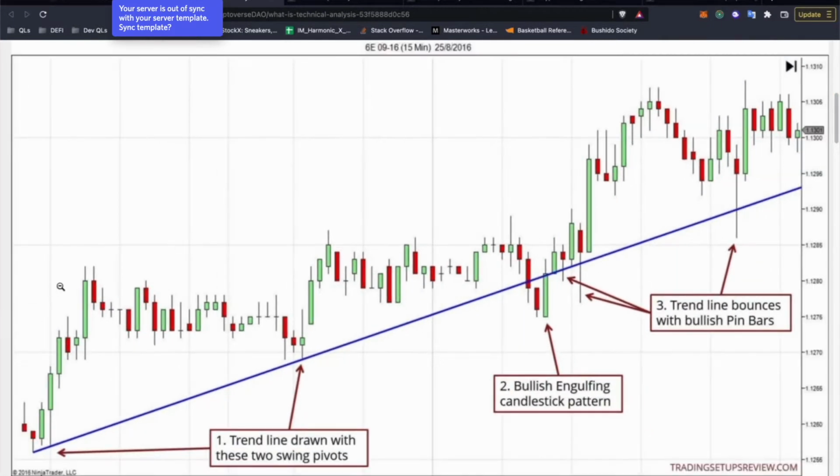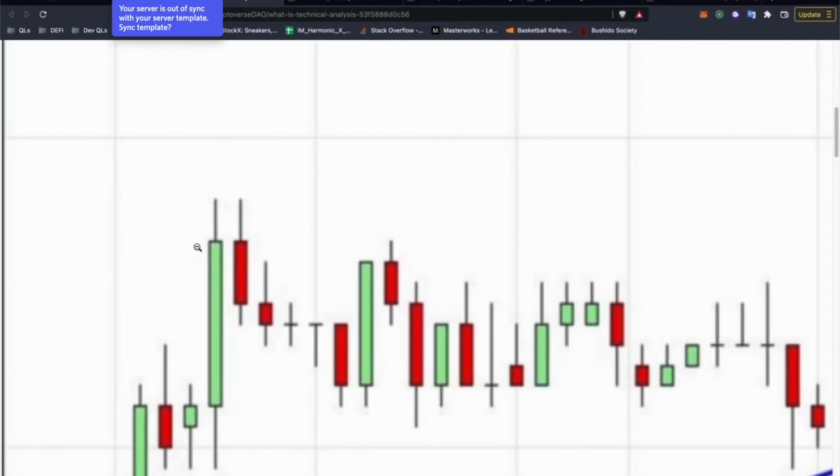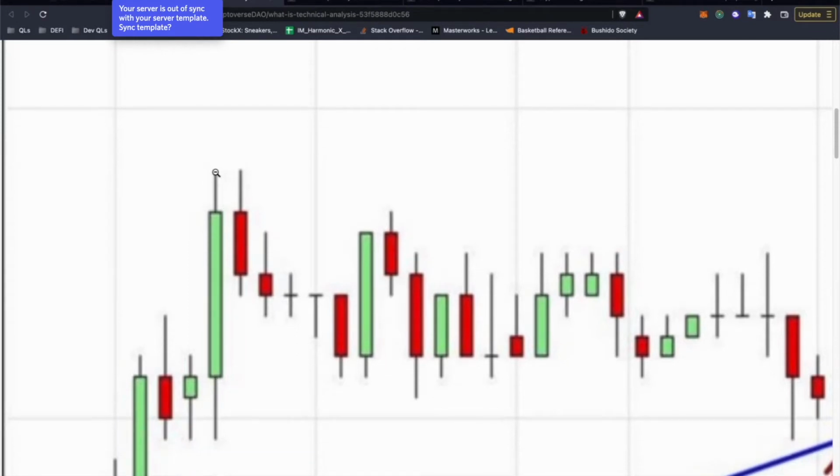Now the candles themselves, let's say you're looking at the 15-minute chart. Each one of these lines represents price action within a 15-minute period. If you're looking at a 3-minute chart, one of these candles represents price action within a 3-minute period. If you look at 1 day, 1 week, and so on. Now, what does this mean? So 15 minutes, at the start of the 15 minutes, this was the price.